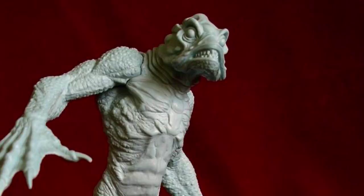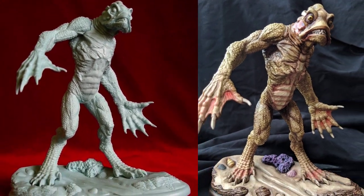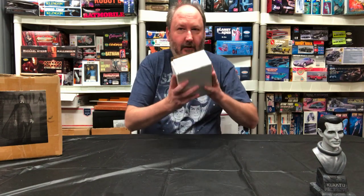This is called Deep One. It is a 1/12 scale figure from a series designed and sculpted by John called Shadows of H.P. Lovecraft. He gives you all that here on the box. This was actually sent to me in a box with some other stuff in it. So this is how it was when I pulled it out with everything else. So we're going to open it up and take a look at it.